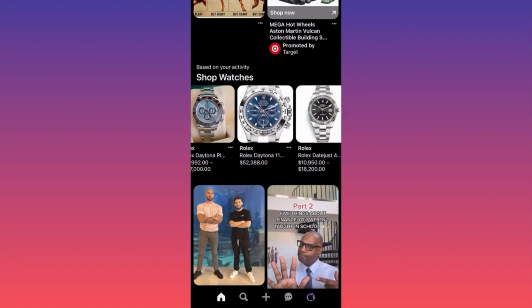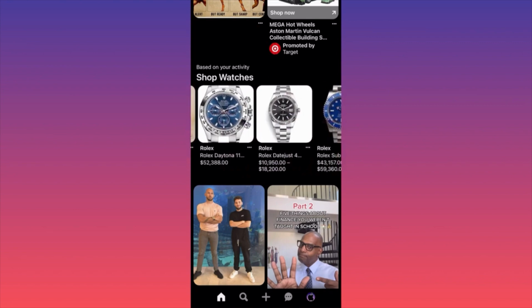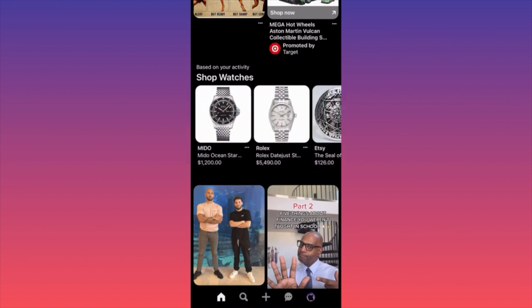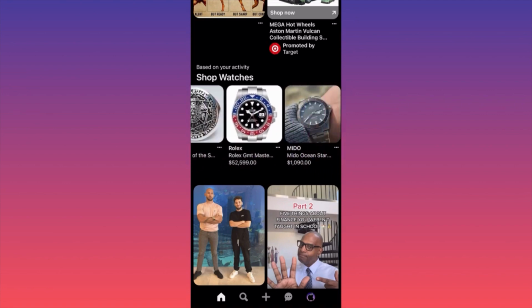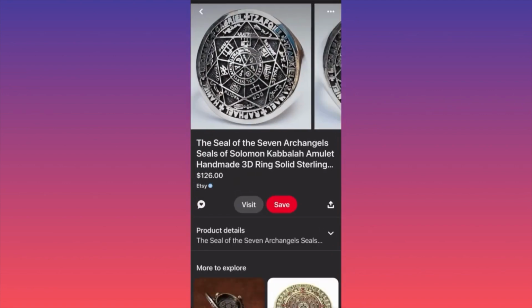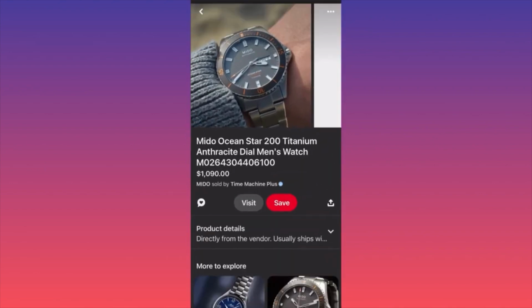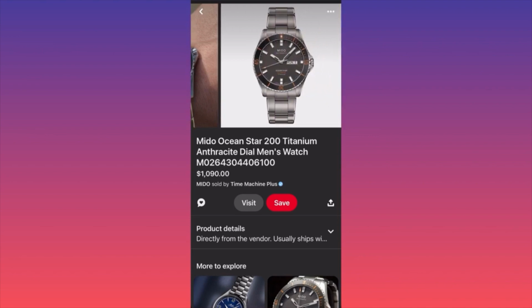Okay, so I want you to spot the difference over here. All this looks very advertisement, very pushed in front of you. While as you can see on this picture over here, this watch is still coming from a brand, Mido, right? But it looks much more natural versus the picture over here, which is the actual store picture.